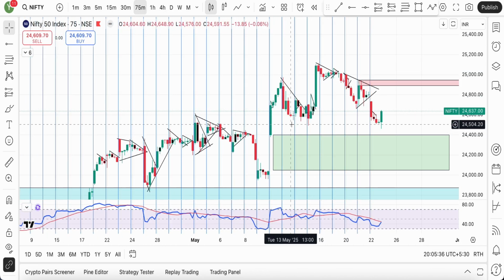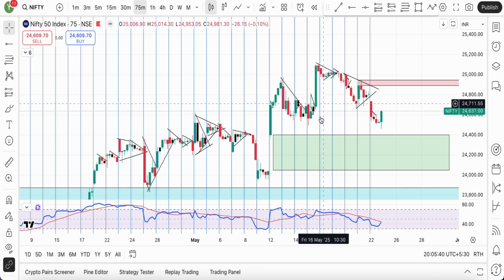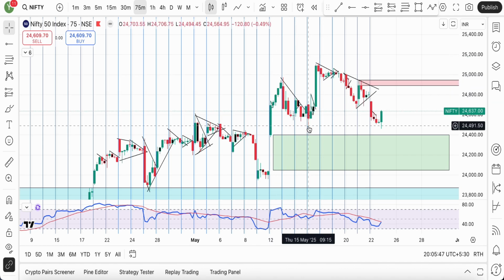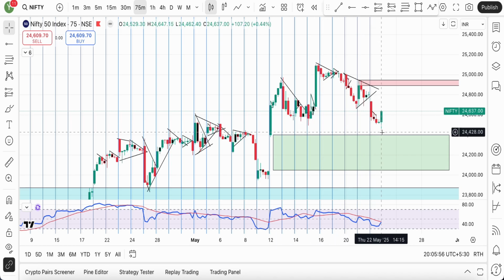So the market has basically taken some liquidity from here. This was the last swing. If you look at a 75 minutes time frame or even an hourly time frame, you can see this was the last swing, the lowest point made before the market made a new high. Today, the market went down below that swing low, took some liquidity, and went up, right? So this changes some things, not price action, price action remains the same, the story that I keep talking to you guys about within the market.